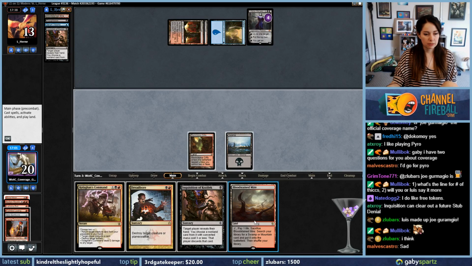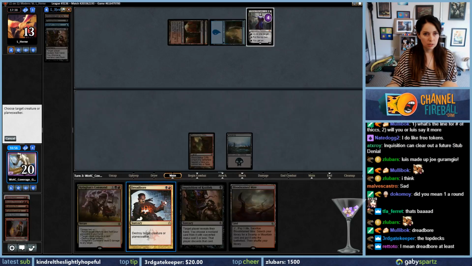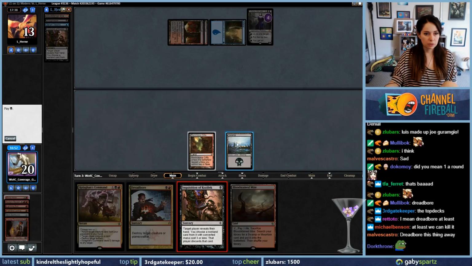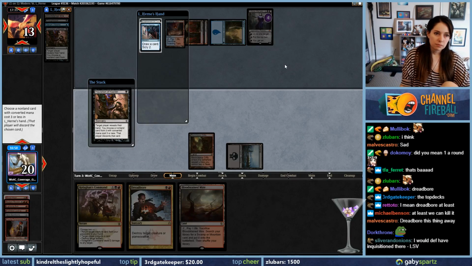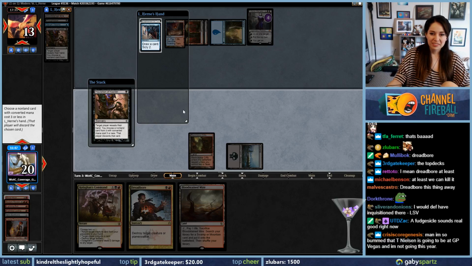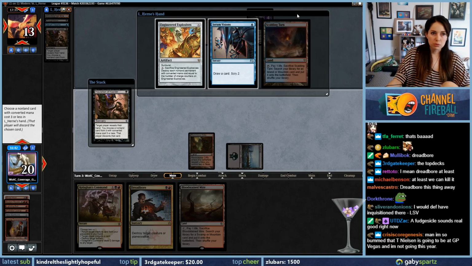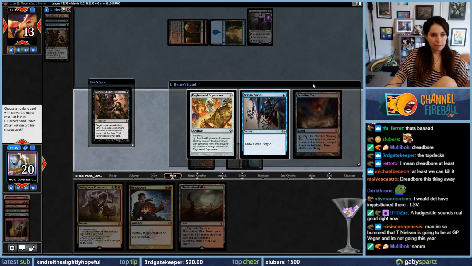That was so sad. Well, Dreadbore kills that, and then I can Inquisition too. I think I want to Inquisition first, real quick, just to see what's up. Oh yeah. A fudgesicle sounds real good right now. I do really like fudgesicles. Ooh. Engineered Explosives kind of doesn't do anything right now. So let's take Serum Visions.